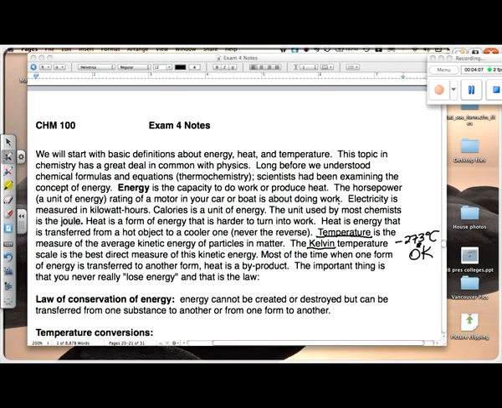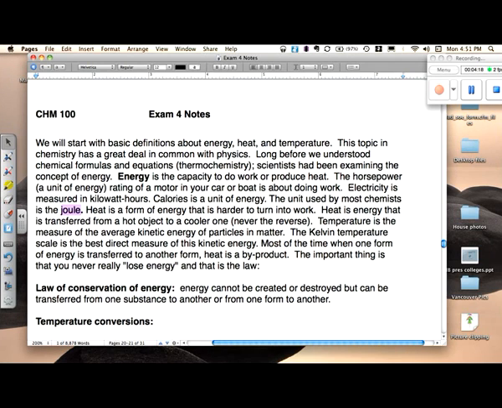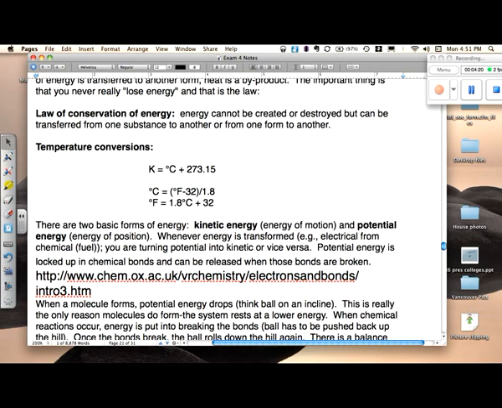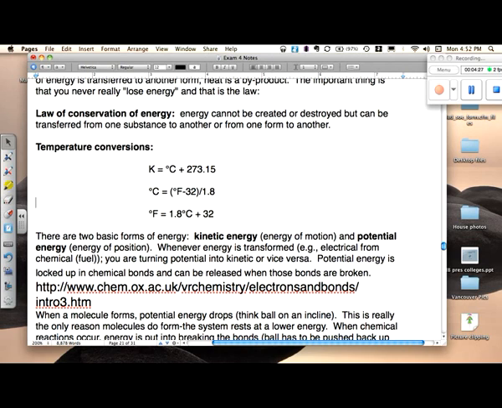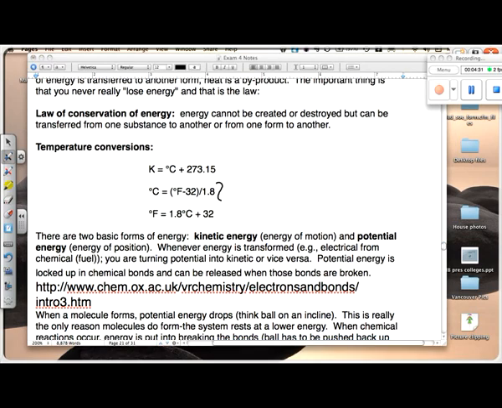The important thing in any energy transfer is that we don't lose any or create any new energy, and that is referred to as the law of conservation of energy. All right, so how do we go back and forth? Let's talk about that temperature scale just a little bit. Your book, very much like other textbooks, has lots of problems on going back and forth between Celsius and Fahrenheit. Don't know why, since Fahrenheit is not used in science.